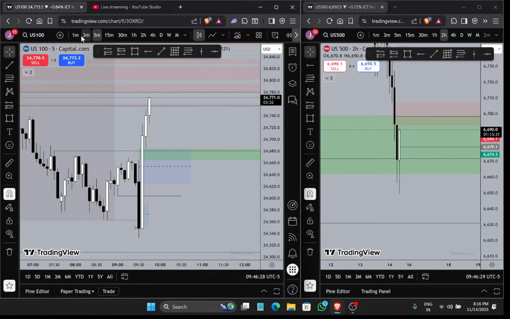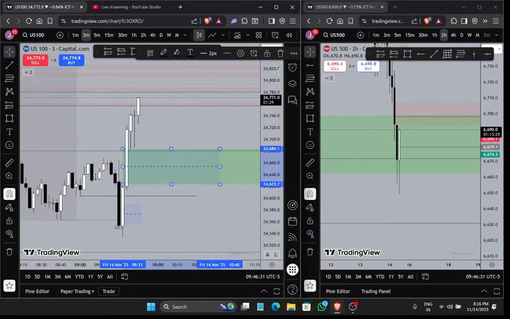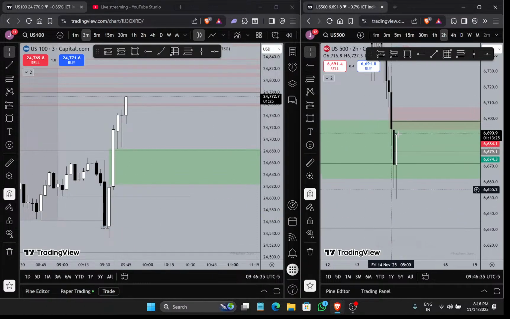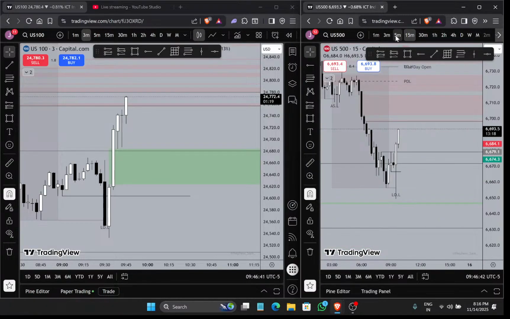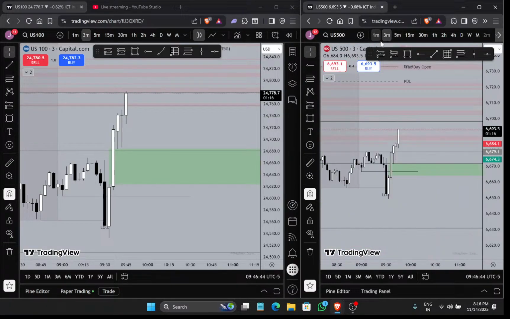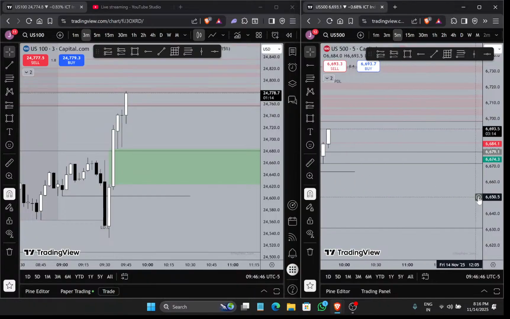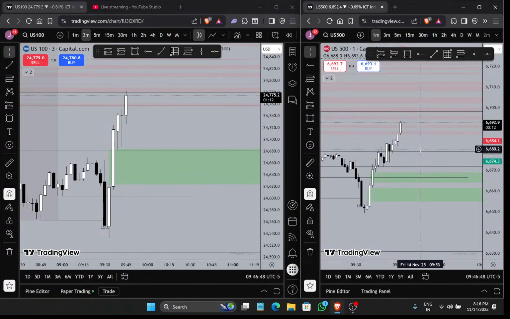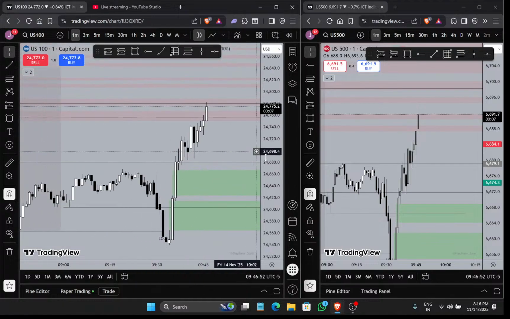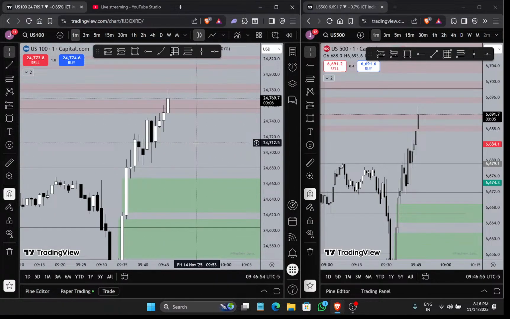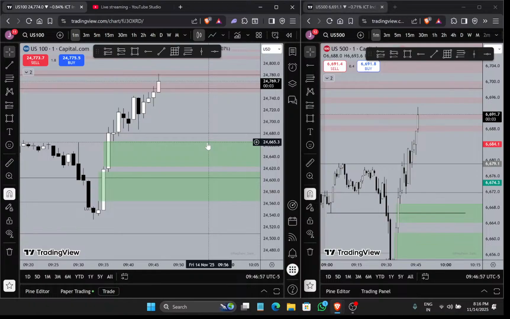We formed this. I think this is a 3 minute, so I don't need this anymore. We may tap this 2 hour in a few minutes. We may tap that 5-15 minutes in a few minutes. Did we form some 5 minute gap? No, we haven't formed anything. We are running through these highs. Let's see if we can get an inversion. Let's see in 2 minutes what is happening.